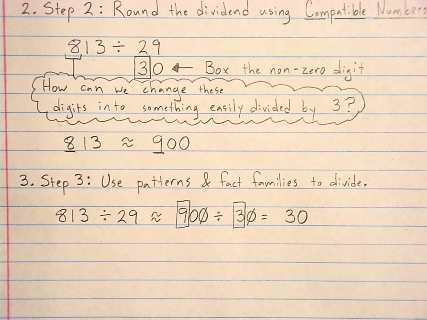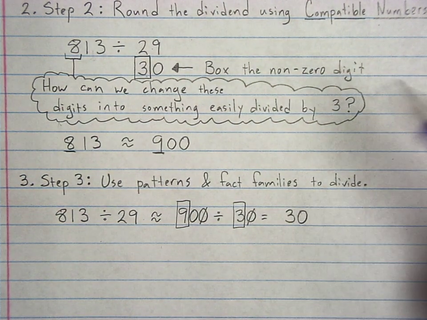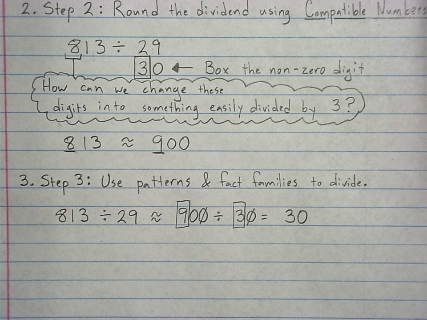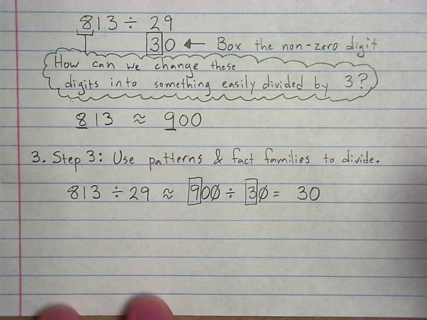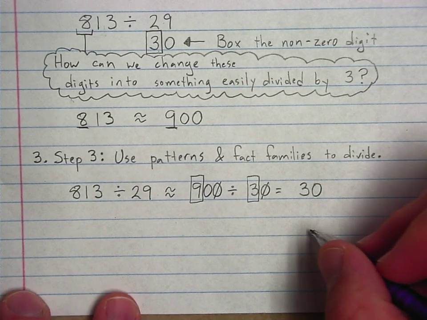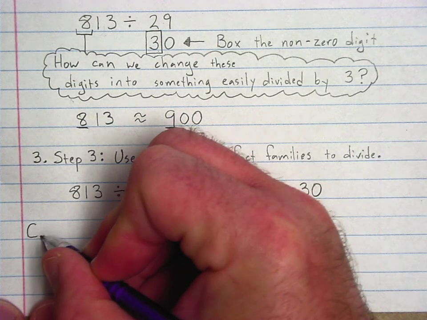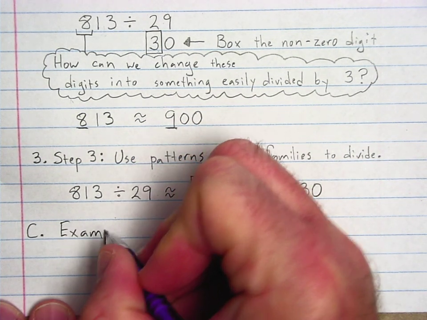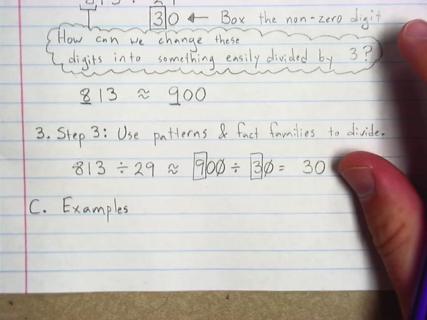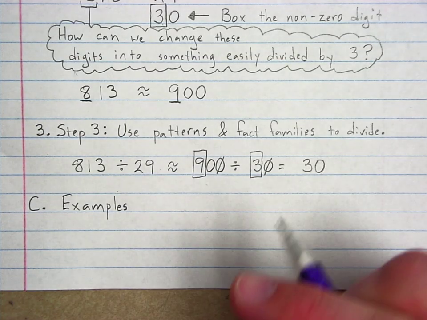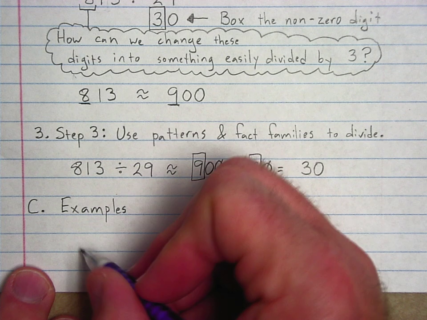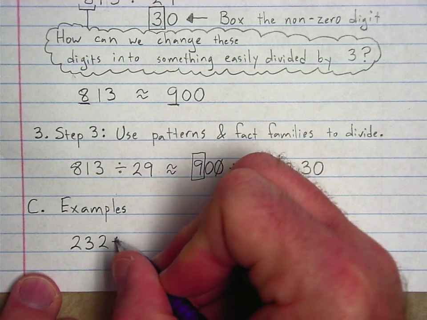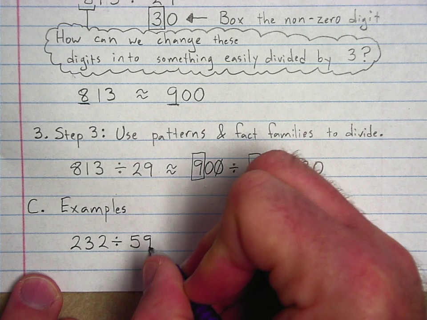There we go, folks. Division's very picky, so we need to kind of bend the rules to make the estimation work easily. Now, I will do a couple of examples with you. I know this video is starting to run long, but I think we've got a couple minutes. We'll obviously be doing more in class as well. But let's go ahead and do at least 2 more. Let's start with 232 divided by 59.